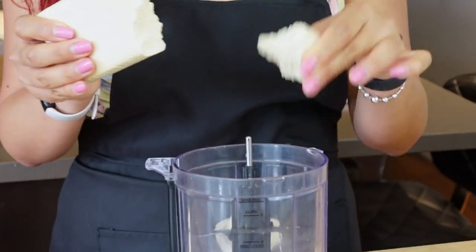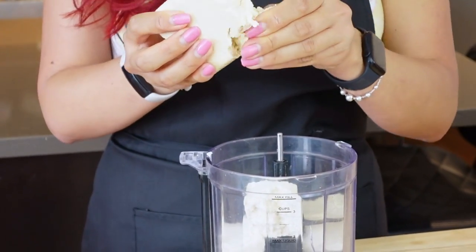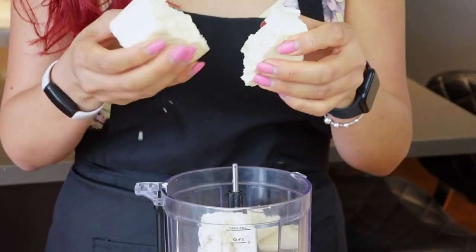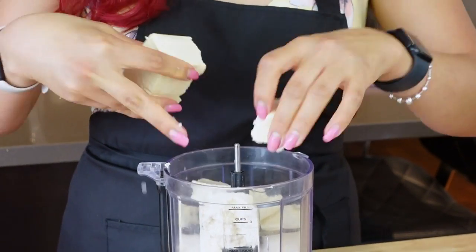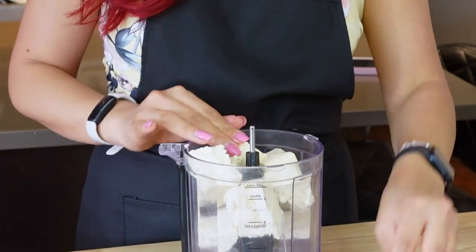By the way, Sarah's recipe — I'll link her blog post below so you guys can try it out yourself, but watch this first. Most tofu is the same, right? A block of tofu. I am in Canada and she is in the States, so I don't know if we measure our tofu differently. Extra firm tofu is in here and now we're going to add liquid ingredients. We have soy sauce — going to add that in. My oven is preheating already because it takes a long time. We have olive oil, and we've got liquid smoke for that smoky flavor we need in the deli slices.